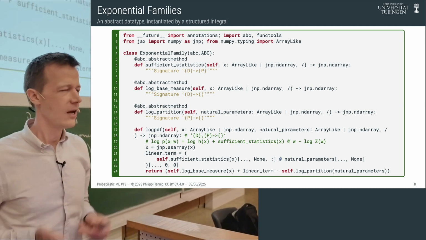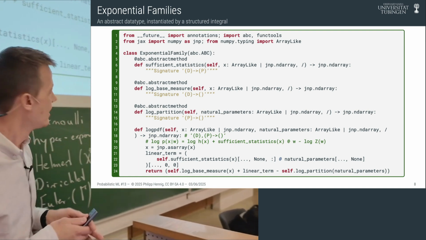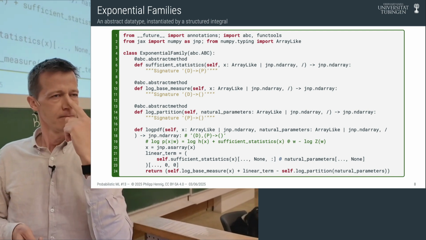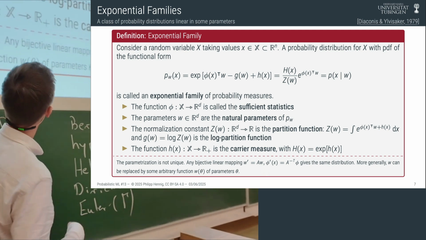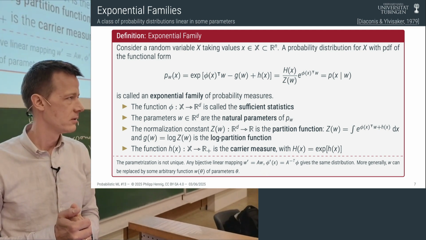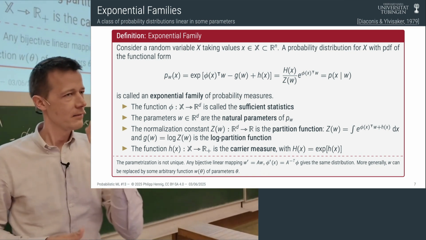So first of all, why do these quantities have the names that they have? The first thing is, why is it called a sufficient statistic? Question: why do you need to supply the log partition function if that's just always chosen such that the integral normalizes? The question is, why do I need to give you the log partition function if it's just the integral over this thing over there? And it's a beautiful question.